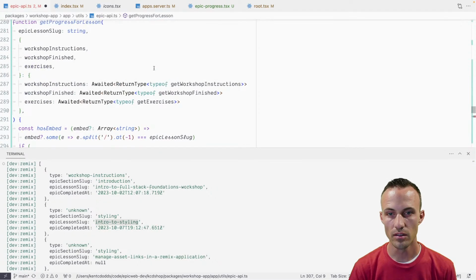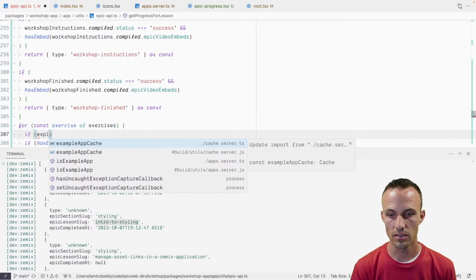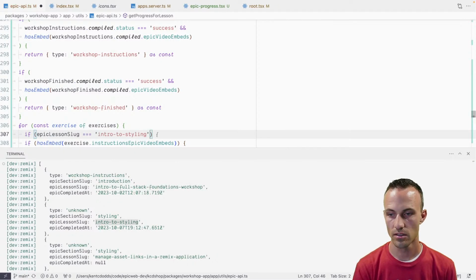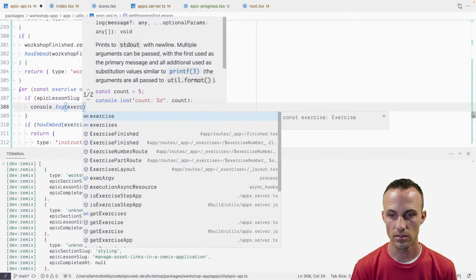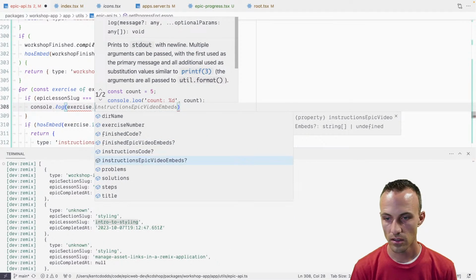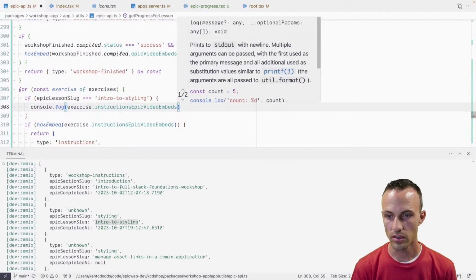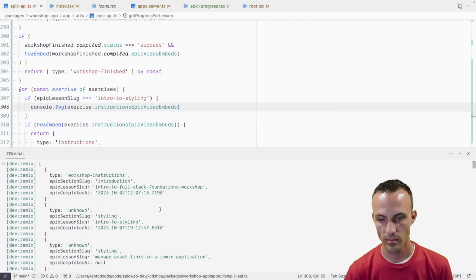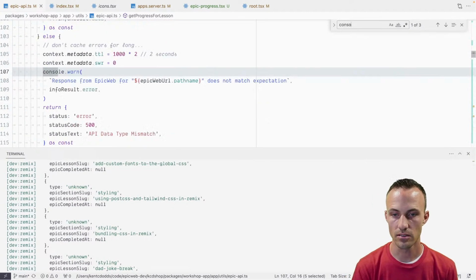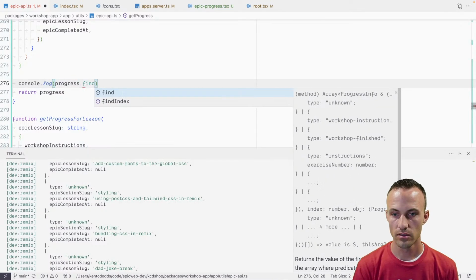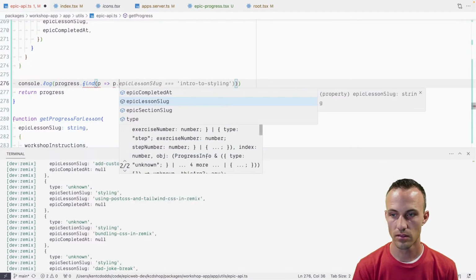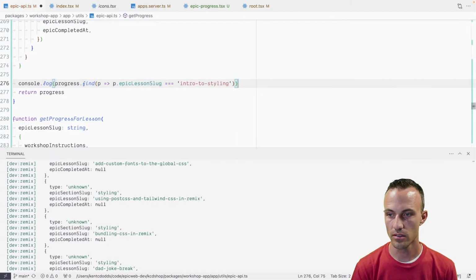If the epic lesson slug is that, then console log exercise instruction video embeds and console log progress is.